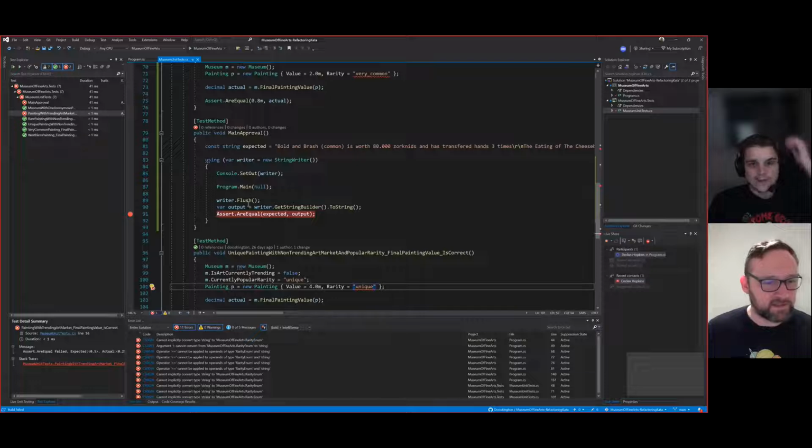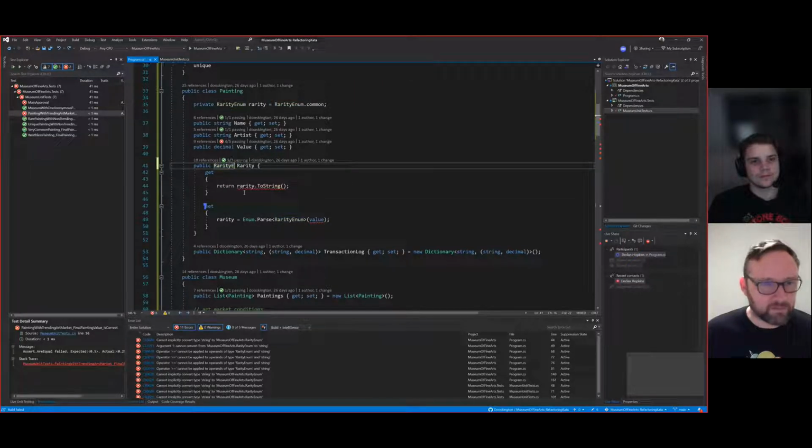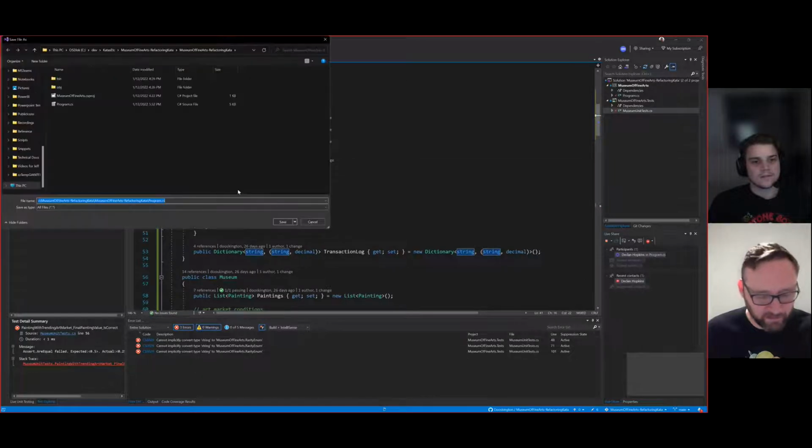I think we still have something else to undo in the main program file. Did I not revert something? It still needs to be a string type on line 41. Yeah. Right.